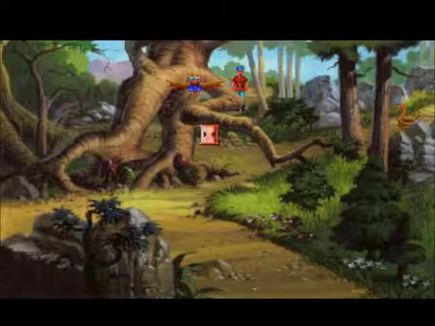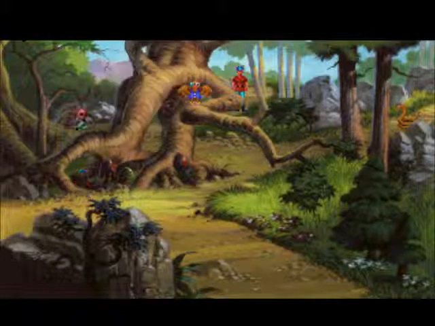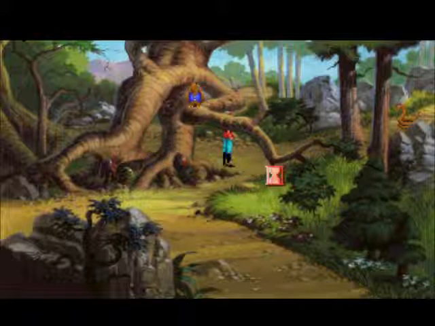Oh, the best line in the game right here. Graham, watch out! A poisonous snake! I don't know, that's one of the most quoted lines from this game. Cedric keeps his eye on Graham while perched on a nearby tree branch.